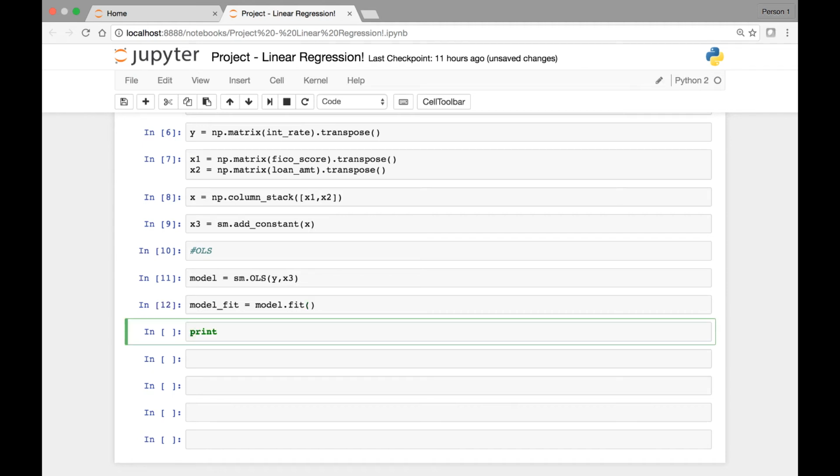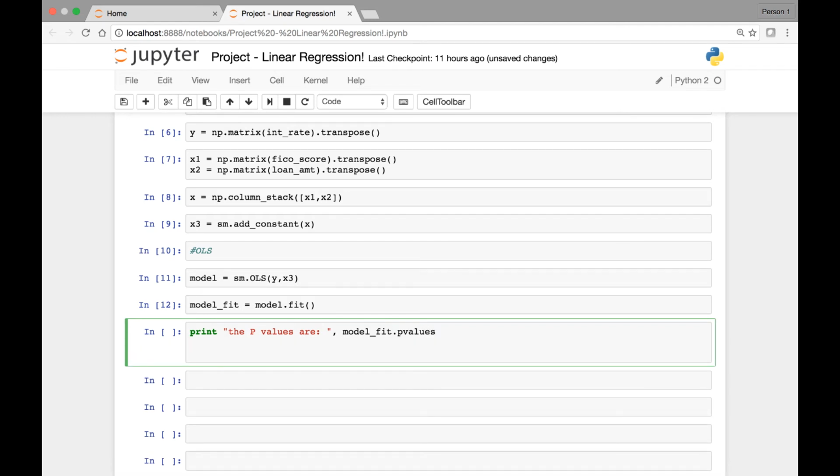So we can simply print those values. The p values are, then we just call the p values on our model fit. Okay, so model underscore fit dot p values, and then we'll do the same for our r squared value.